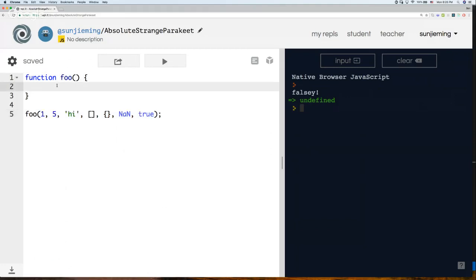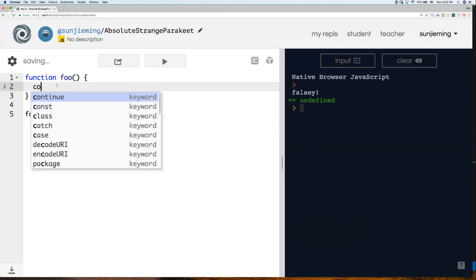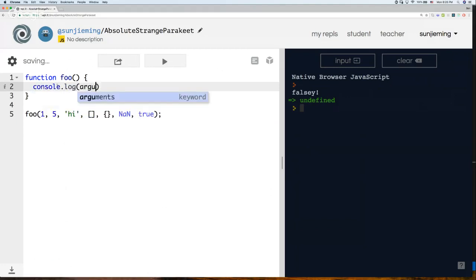Or let's say that I dynamically need to access all the different arguments. There is an array that is automatically created inside of every function that uses the arguments keyword like this. And it's going to be an array of everything that was passed in.